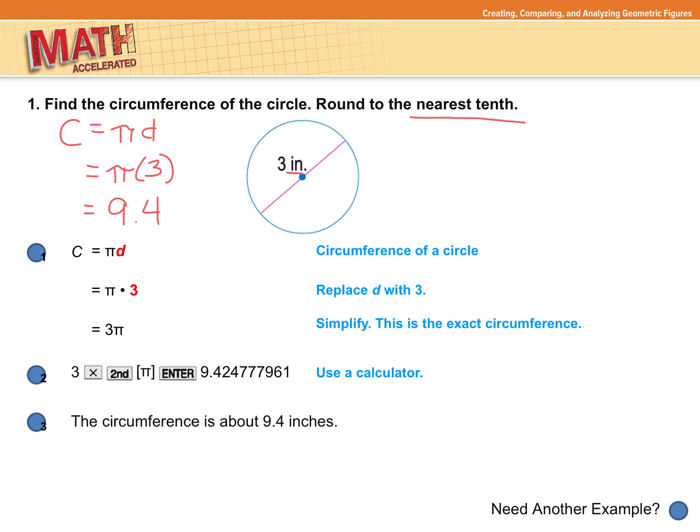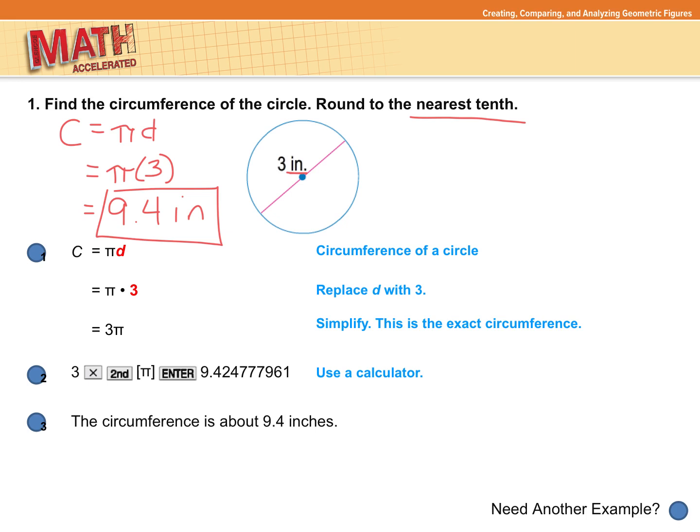We started with inches, so we're going to label it inches. What I'm going to look for when you do this on graded papers: did you use the correct formula and show your work? Did you get the right answer and did you label? How many points is that? 3. Did you use the right formula and show your work? Did you get the right answer and did you label?